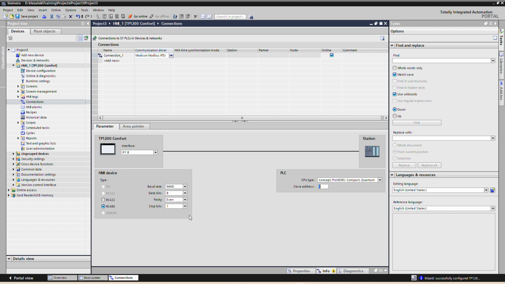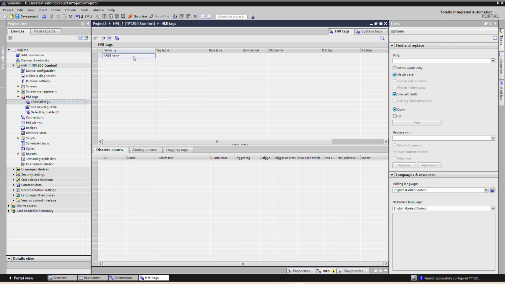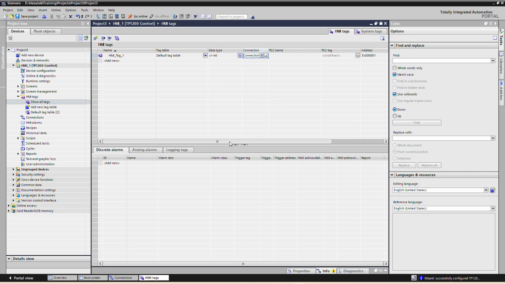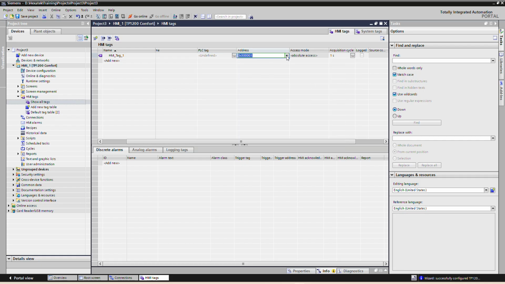Once the communication driver is selected, we can go to the HMI tags, and here we can add the respective tags. Here we have to select connection 1, which is our connection to the Modicon PLC, and here we can select the address.